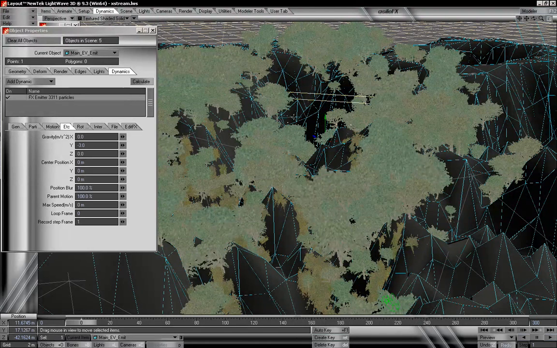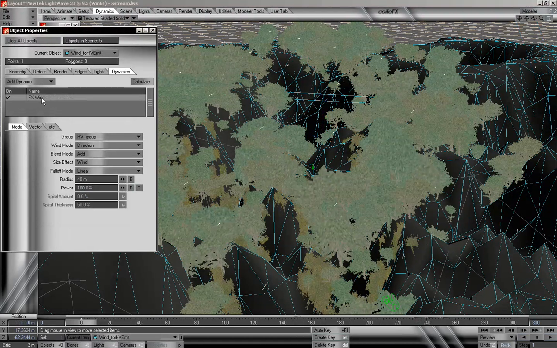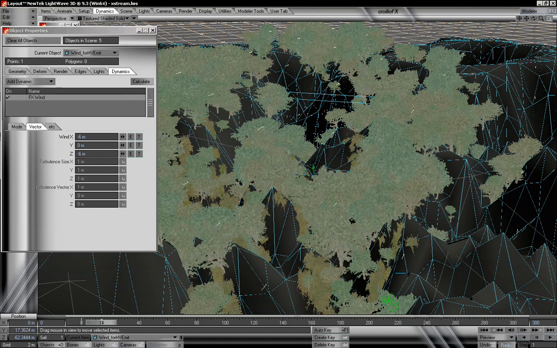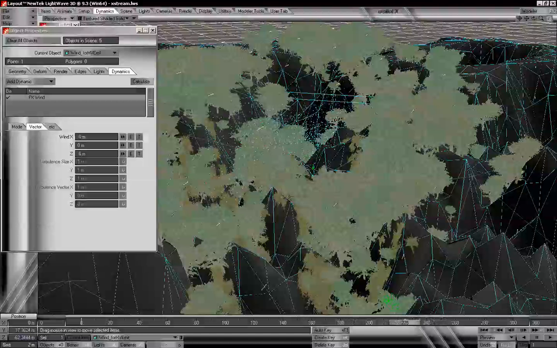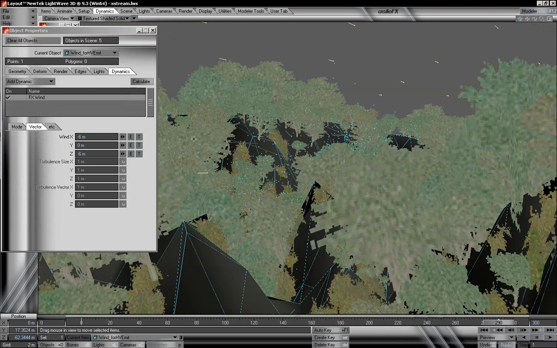And what I can do as well is just increase our wind a little. So let's go for the wind, select those wind options, go to our vector, and we're going to increase the value to 6, and just see how far these particles will make it, and whether or not they start to spread out a little bit more. And that definitely looks a lot better, where we can start to see them coming through those other openings rather than all staying in the same place.